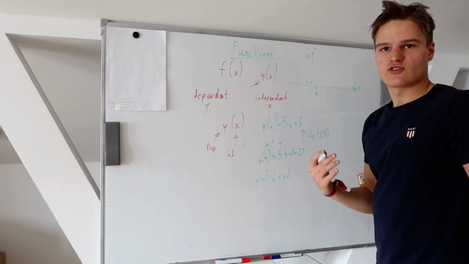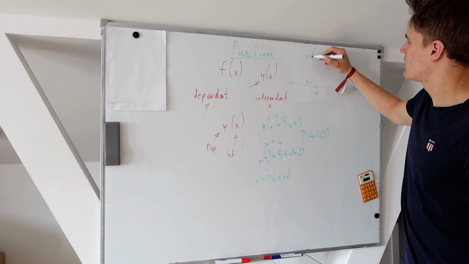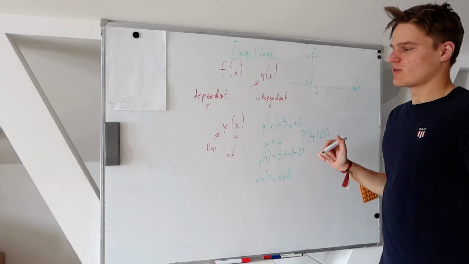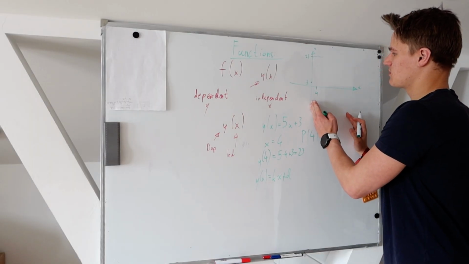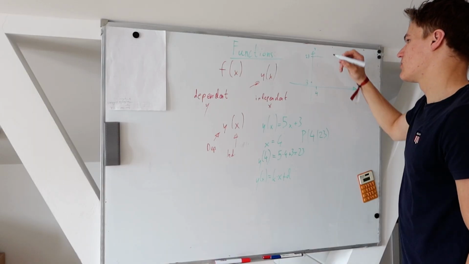So now how do we sketch this? Well, this is actually fairly simple. We just go up and to the right, always parallel to the coordinate system, parallel to the y-axis, parallel to the x-axis. You go up and to the right, and here's another point.